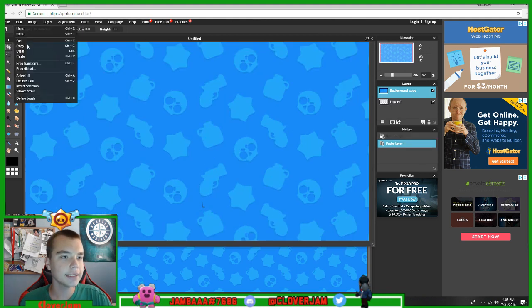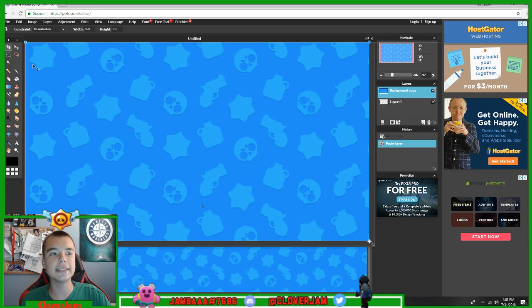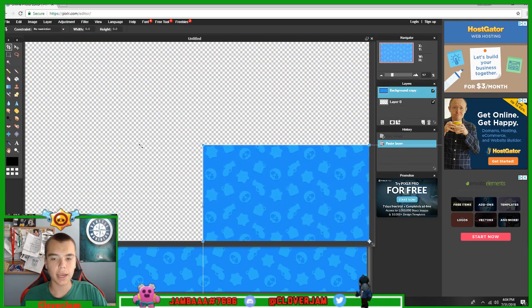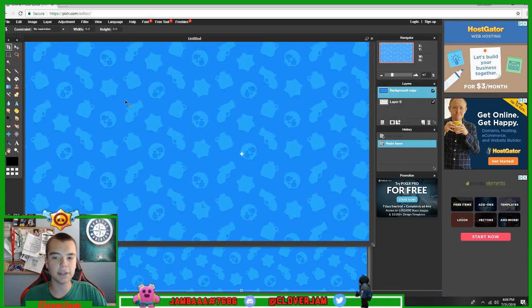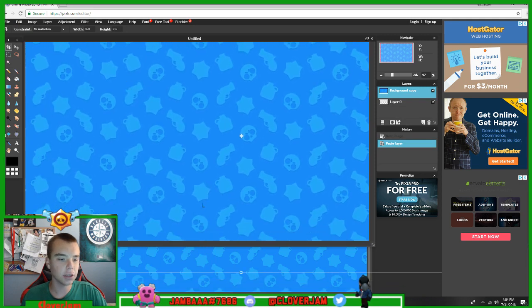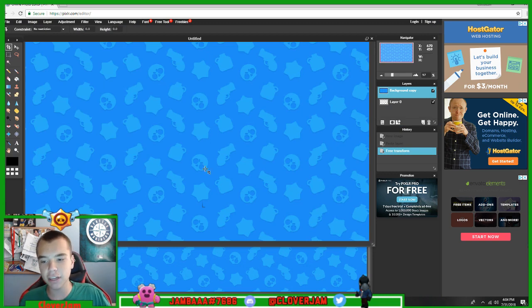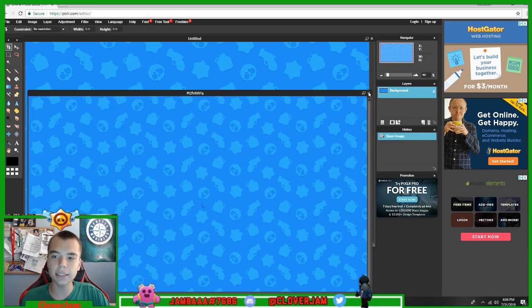And let's go to Edit, and then you scroll down to Free Transform. Free Transform is basically move. So you go to this very corner of the blue square, you hit Shift, and then you left click on it to drag it like this. And let's make it a little bit bigger. Let's see if that fits the screen. Yes, it does. Just so they're a little more visible. Then you click anywhere, and then you hit apply the changes. So that you can get rid of this right now too.